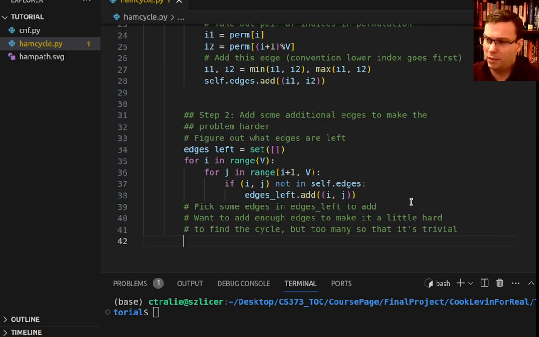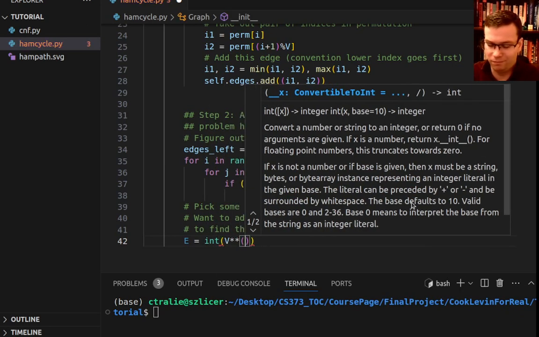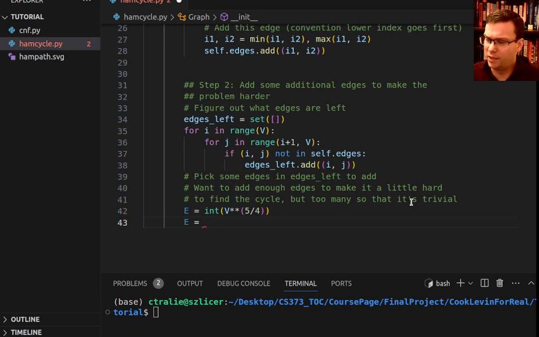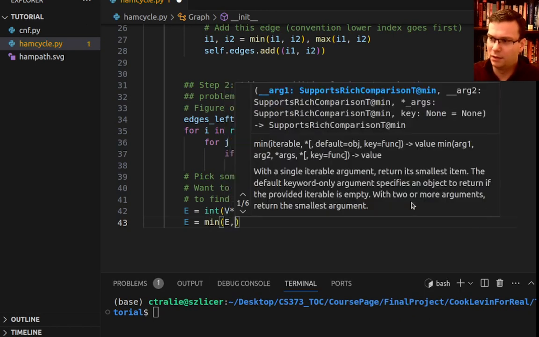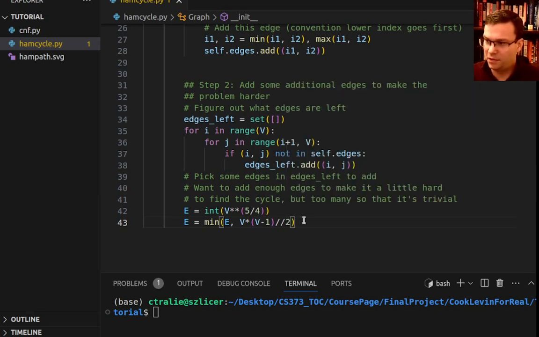And so what I'll say here is the number of edges, I'll make that be something like the number of vertices to the, I don't know, maybe 5/4 power or something. So if it were all pairs of vertices, it'd be v times v minus 1 over 2, but this is not that. Just as a sanity check, I'll make sure this is not exceeding the maximum it could possibly be. So that's the most edges you could possibly have. Let me make sure I don't accidentally exceed that for some reason. I don't think I will.